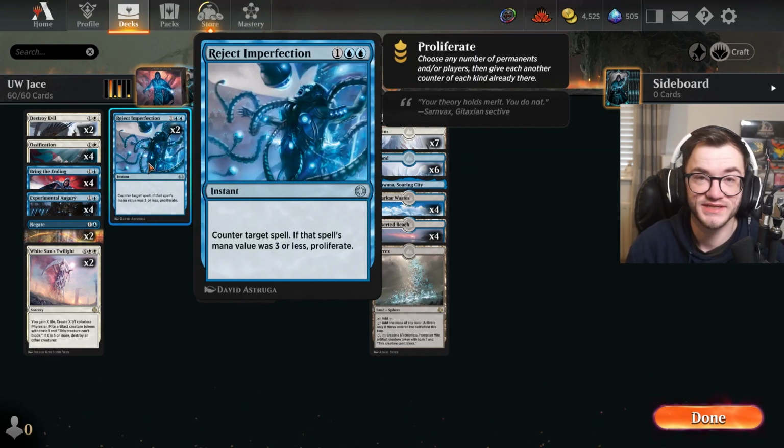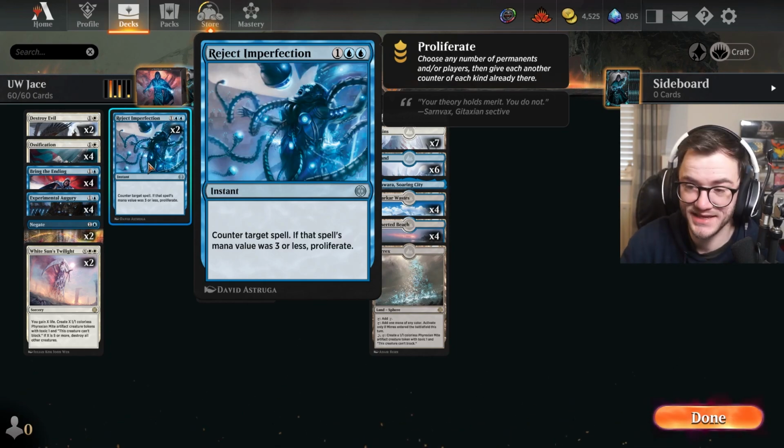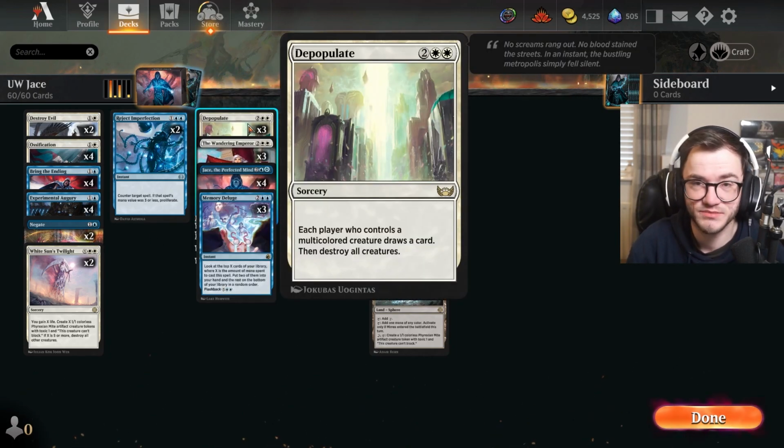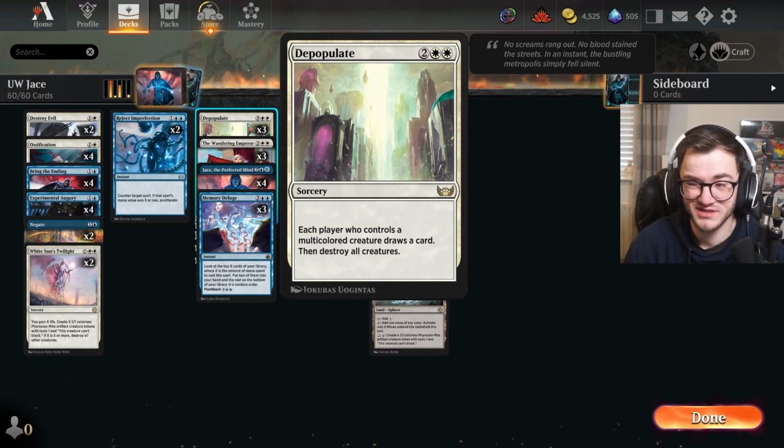Then we've got 2 copies of Reject Imperfection counterspell. If it costs 3 or less, you get to proliferate. Really useful. Just being able to hard counter stuff is incredibly strong. We're running 2 copies of Depopulate. Wipe the board, nice and easy. You want a 4-mana sweeper in a deck like this. This does that. Most of the time they're not playing a multicolored creature, so it's not too bad.